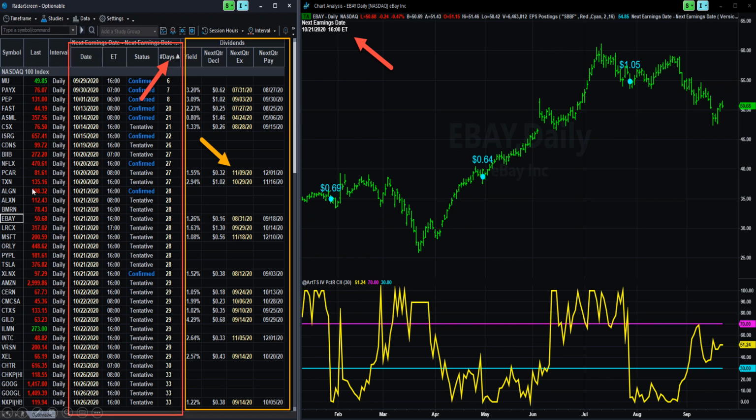And so here on a list of symbols, I can sort by those stocks that have the next closest earnings date, and whether it's in the morning or the afternoon, pre or post market, I can see the time of the announcement. Confirm simply means that the company has confirmed that they are going to do their announcement on that day at that time. A lot of times they'll set it, but they haven't confirmed it yet. So you still get the information, but it's not completely confirmed yet. And then, of course, we just calculate the number of days out, so you can see that as well.